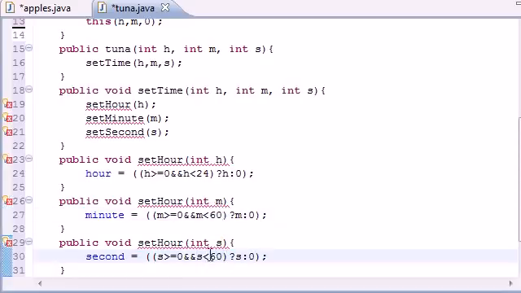Since with minutes and seconds, it doesn't need to be between 0 and 24, it needs to be between 0 and 60. So that's why we do that.